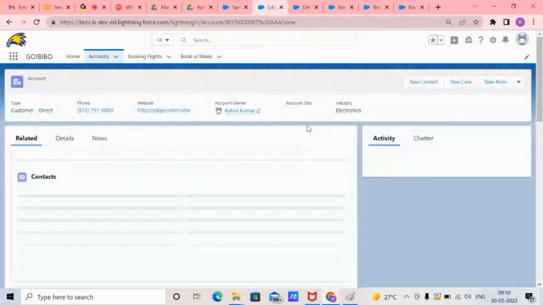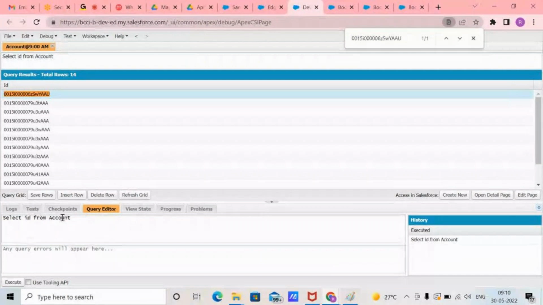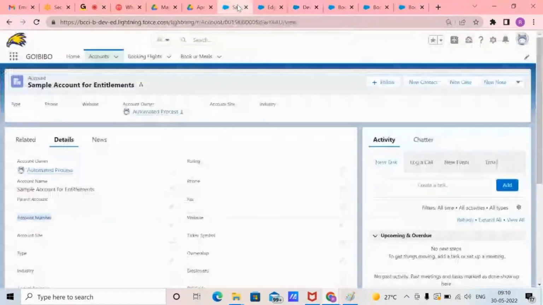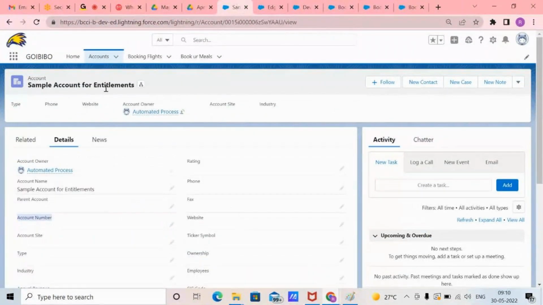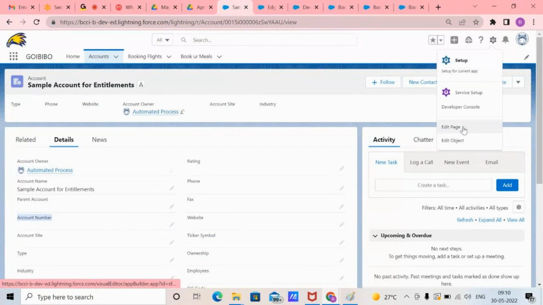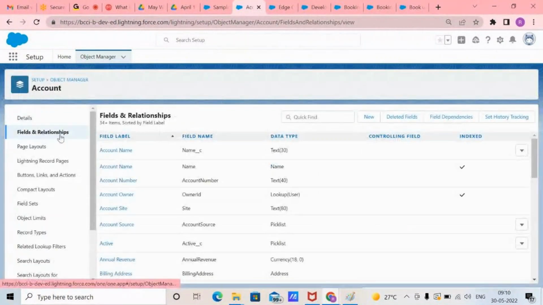Now what I'm expecting here. In the SOQL query, I have given select ID from account. Now, if I want to extend my query, we always have to use what? I have told you already, API names. Let's go to account, edit object, fields and relationships.